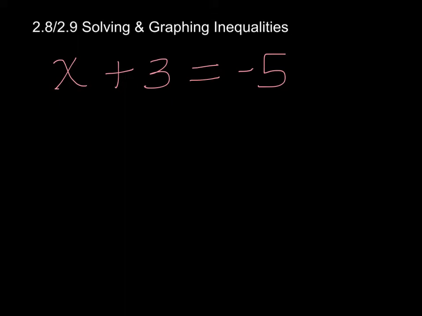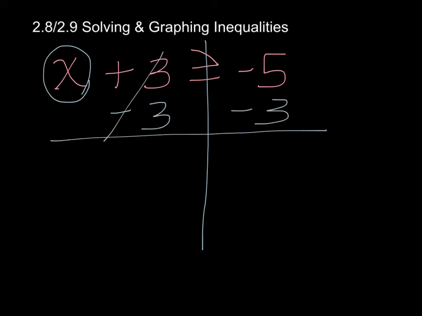Today we are going to be looking at inequalities, which means that instead of an equal sign, we are going to have an inequality symbol. So if I give you a problem like this, you're going to solve it just as we used to, where we would isolate the variable and undo the operation that's occurring to that variable. So we're going to undo adding 3 with subtracting 3.